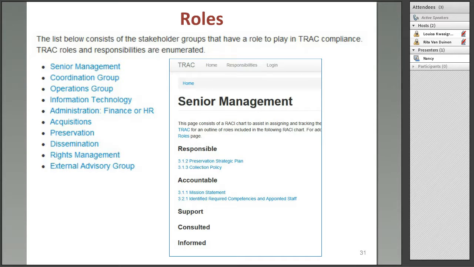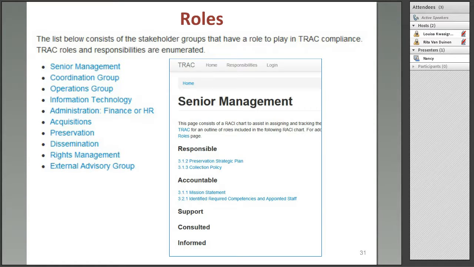It's a group that might, like rights management, be responsible for certain things and informed about a whole bunch of other ones because they would want to know what the nature of the evidence expected is, how it relates to them. So informed means actively knowing about something. It's worked really well in the places that we've tried this. So ICPSR went through a process. We're going to start one here at MIT Libraries in the not too distant future. And as I mentioned, Courtney Luman has used it for 3 different repositories. And other people are telling us that they're downloading it and they're starting to use it.